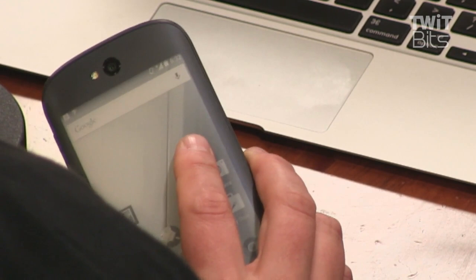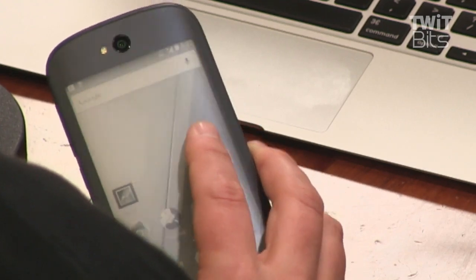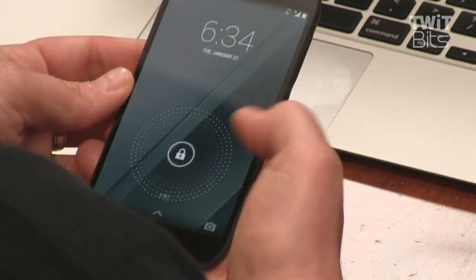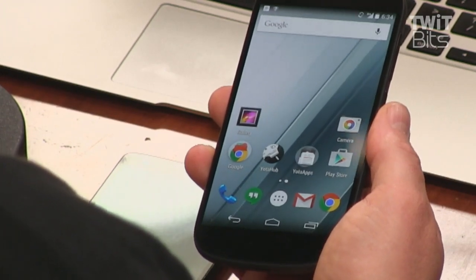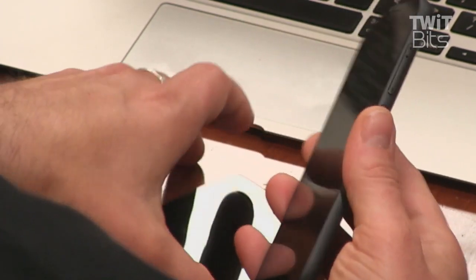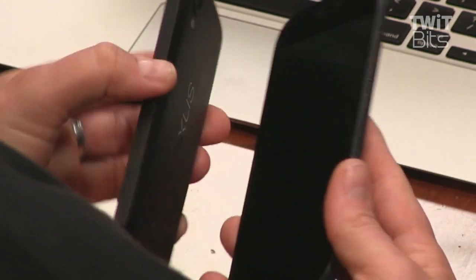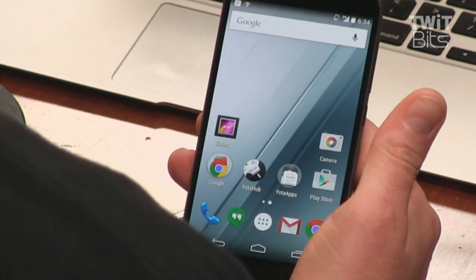The 13-megapixel on the old phone was higher end — it's not about megapixels, but it was actually a better camera. It has a 2,500 milliamp-hour battery, Snapdragon 801, and 2 gigs of RAM. It's pretty much a Nexus 5 clone at this point. It looks almost the same in terms of thickness and size. The bezel is very generic — it reminds me of the old Galaxy S.